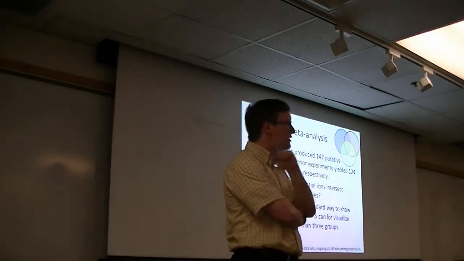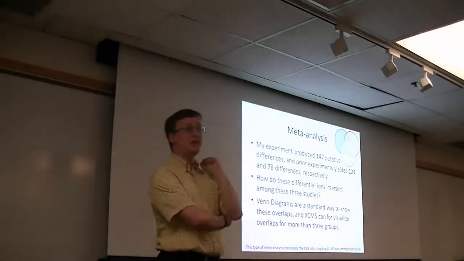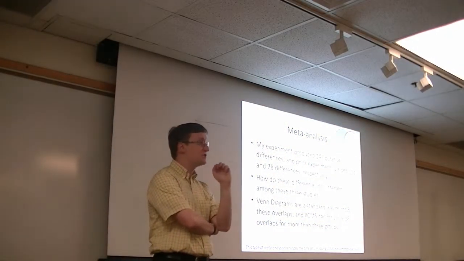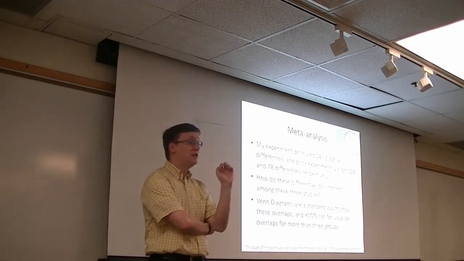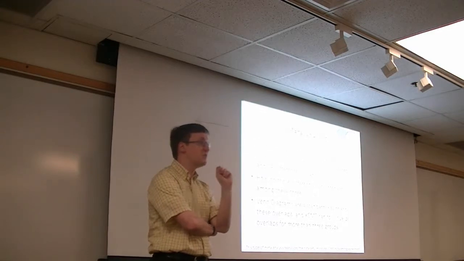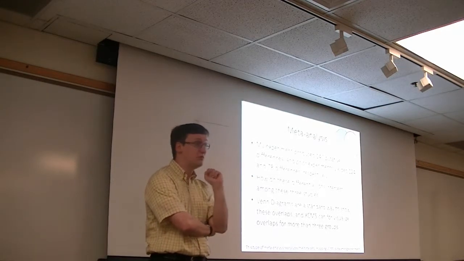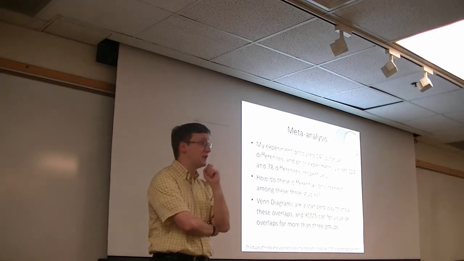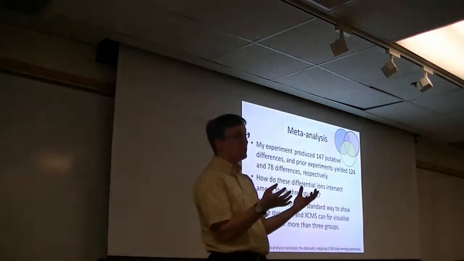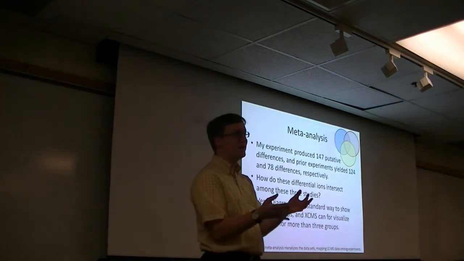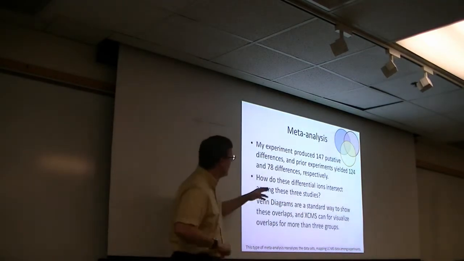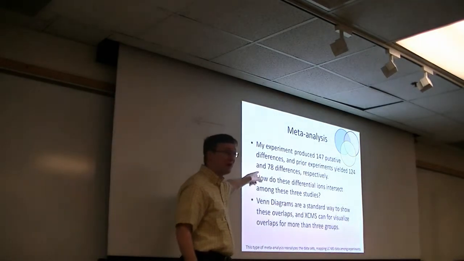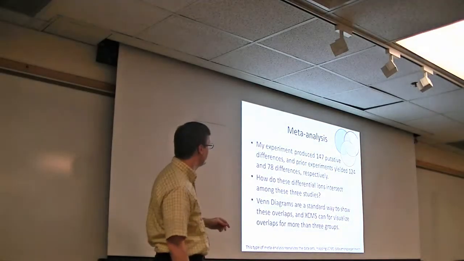Maybe. Maybe you should. Maybe you've got more replicates built into your study. Maybe you have more sensitive mass spectrometers, and so on. So it could be that the longer list of differences has to do with a better experiment. That is possible. But that is not the only possible explanation. You may have variability that's crept into your experimental design that causes things to look different even when they're not. So being able to show how your study overlaps with prior studies is a pretty big deal.